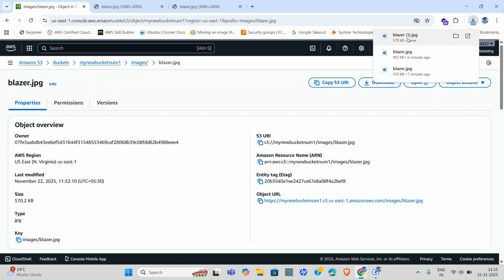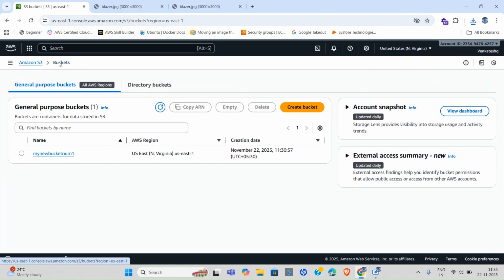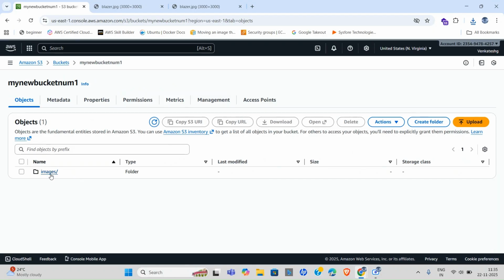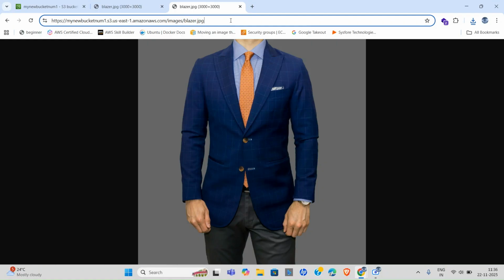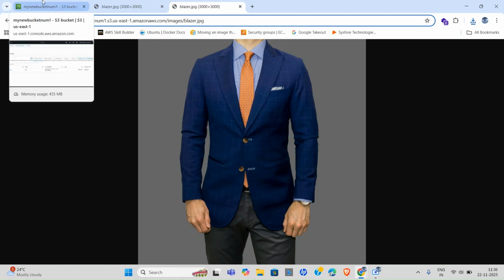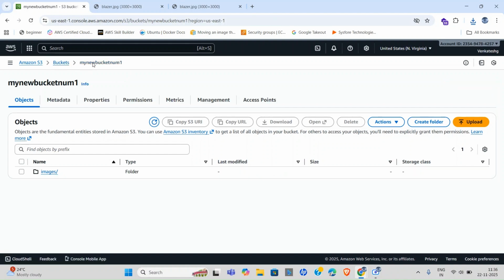So in this part, what have we understood, what all have we done? In the buckets, we have created a bucket. Inside the bucket, we have created a folder, and inside that folder we have uploaded an object named blazor.jpg, and we have made it publicly accessible through the object URL by enabling a set of permissions: block all public access, which we are unblocking, and object ownership.